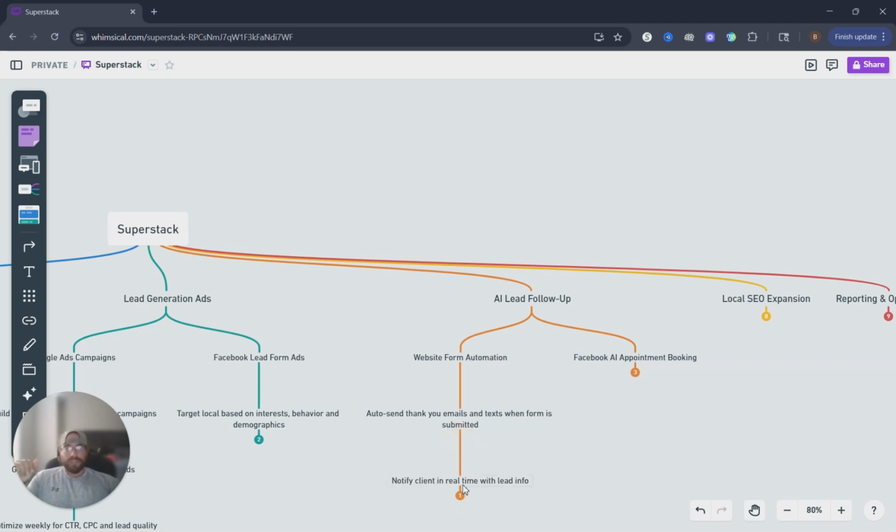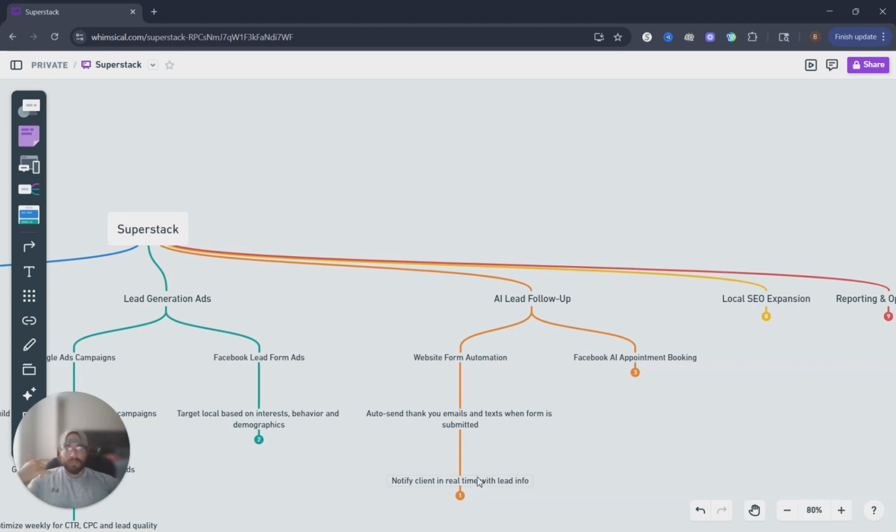So you notify the client in real time. So what that means is that as soon as that email and text goes out, I also have a system where it'll send something right to the owner. If they want to have a text sent right to the owner saying, "Hey, this lead is submitted, you can go check it out right here," they can go right onto the CRM and see exactly that lead.